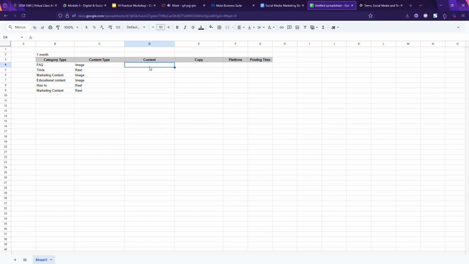Content is what goes inside the design. So the image will say, because it's a frequently asked question, the content will be how to place an order. Maybe that. And then the copy is what goes with the content.